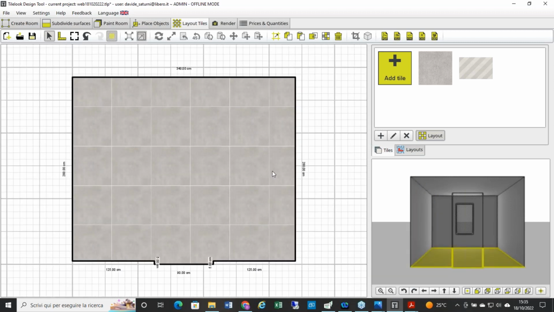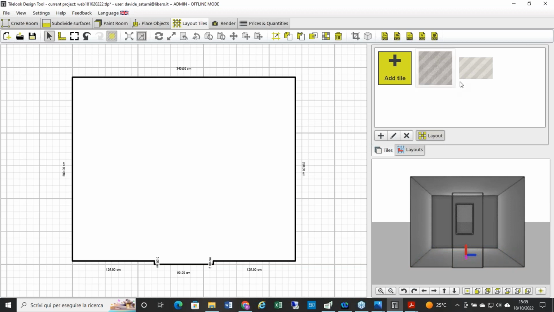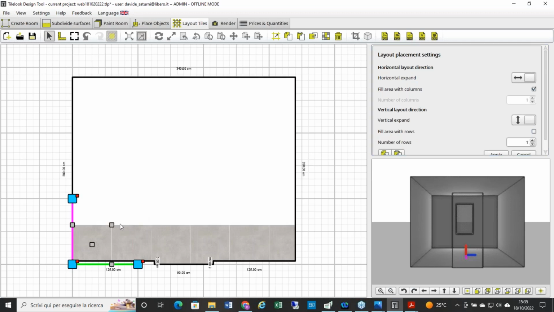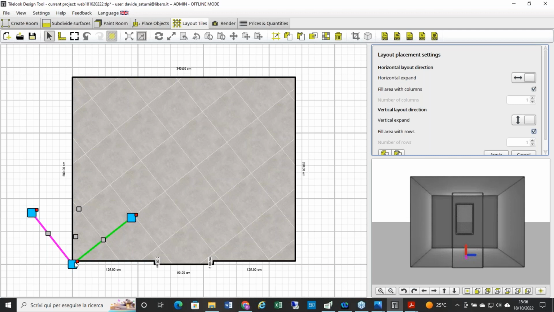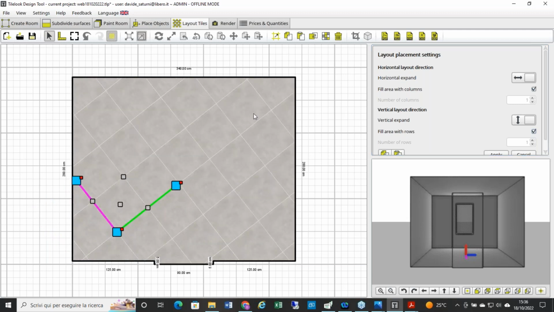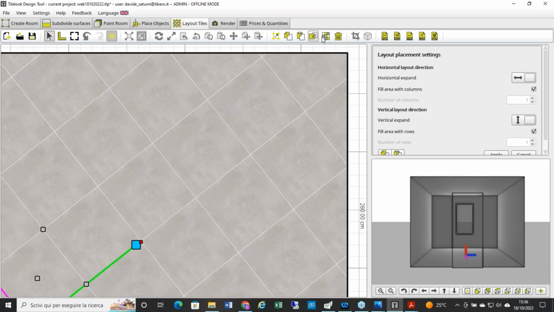It's very important at this stage. It allows you to modify the coverings and to change the position of the tiles. For example, if I empty this section, I can move back, and I can rotate the position of the tiles. I can move the position of the tiles. I can change the gap of my tile, meaning the little line in between. I can modify it.